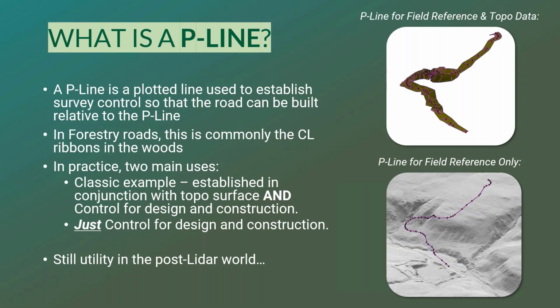And in the bottom corner here of the screen, you can see where the P-line is just being created for field reference only. So we're able to leverage a different type of data, in this case LiDAR in this image, and using that P-line for control when we go to construct the road. So in either case, in this post-LiDAR world, P-lines do have a lot of relevancy in our projects and in our road design.